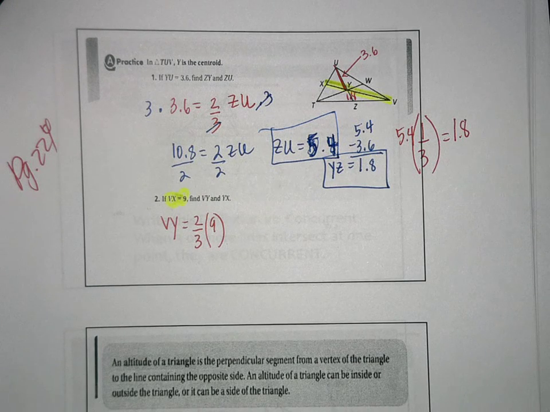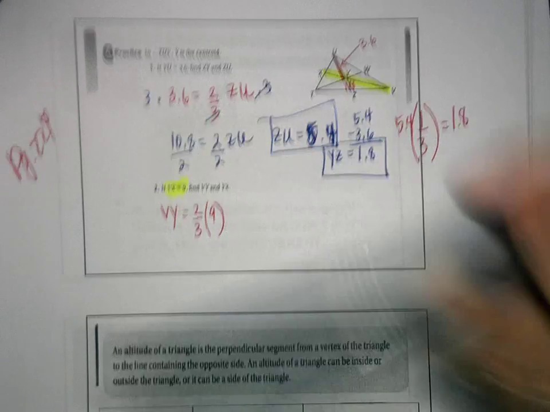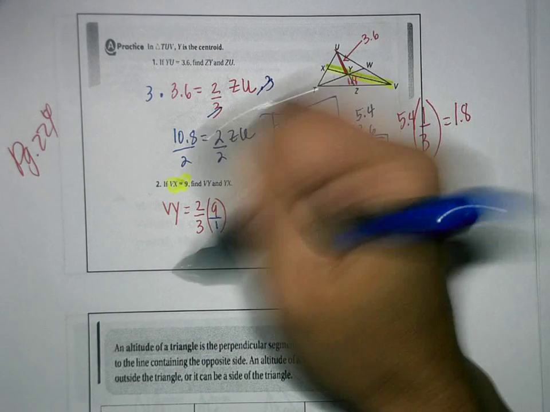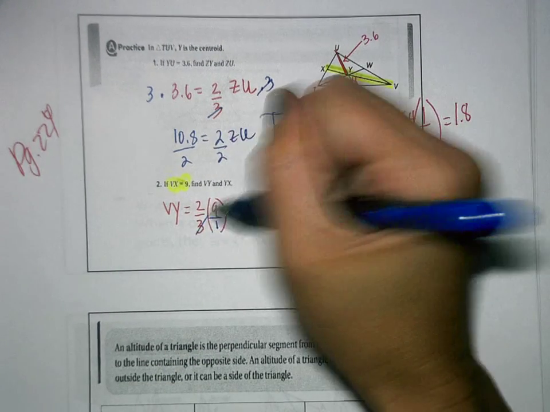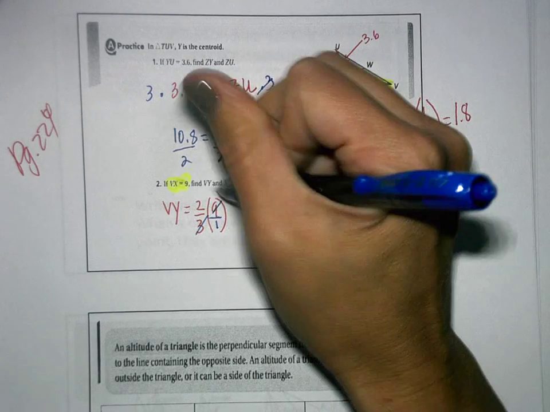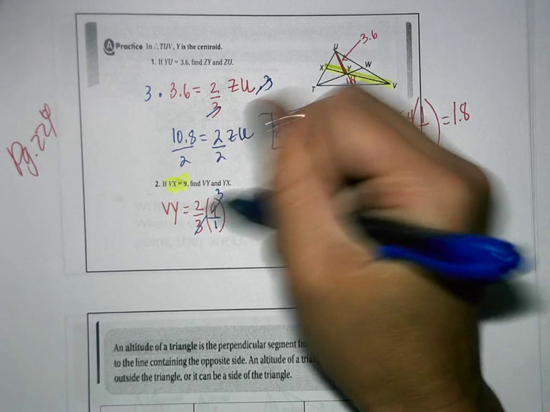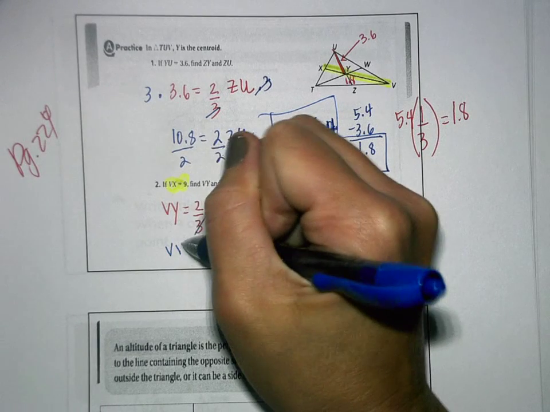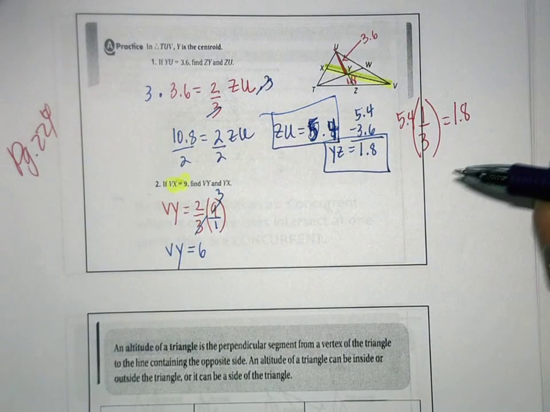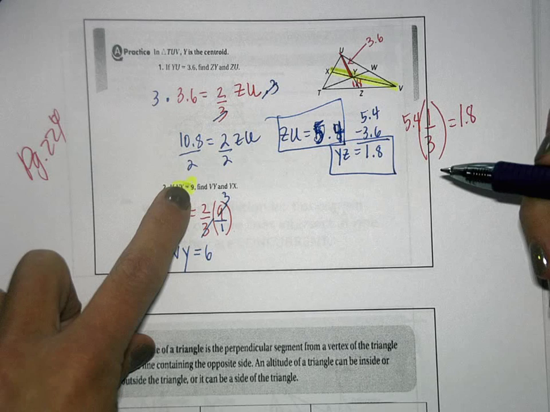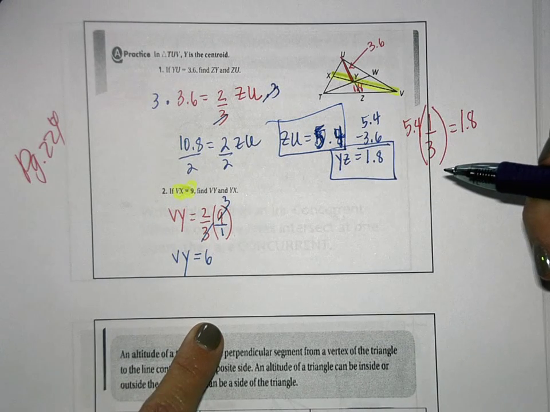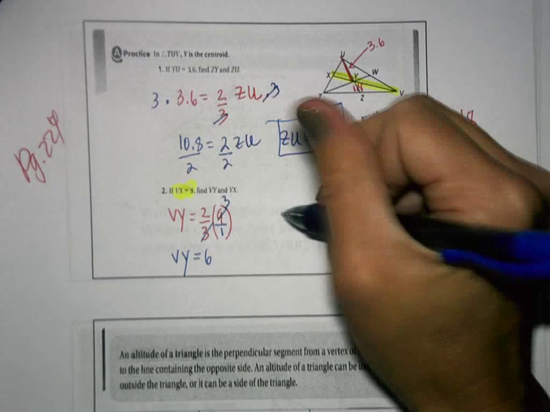So if you notice on this, you can use your calculator, or I can put this over 1 and see how I can cross reduce. 3 goes into 9 3 times, and so I have 2 times 3, which is 6. Okay, at this point, since I know the whole line is 9, I can go 9 minus 6, which is 3 for the missing part. Or, let's just show you the other way.